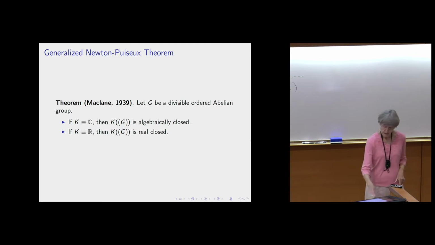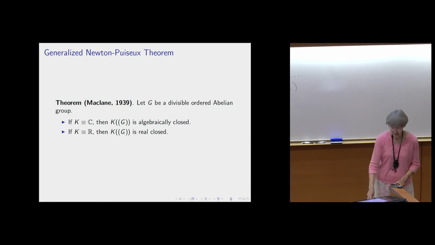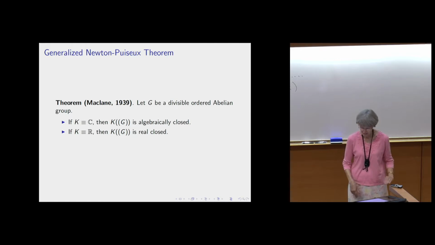So we would still get this fact that the Hahn field is algebraically closed if the input field was algebraically closed, characteristic 0, and if we had a real closed field as the input field, then our Hahn field would also be real closed. So that means, again, we have roots of various polynomials. And we can ask the question, how hard is it to find them?